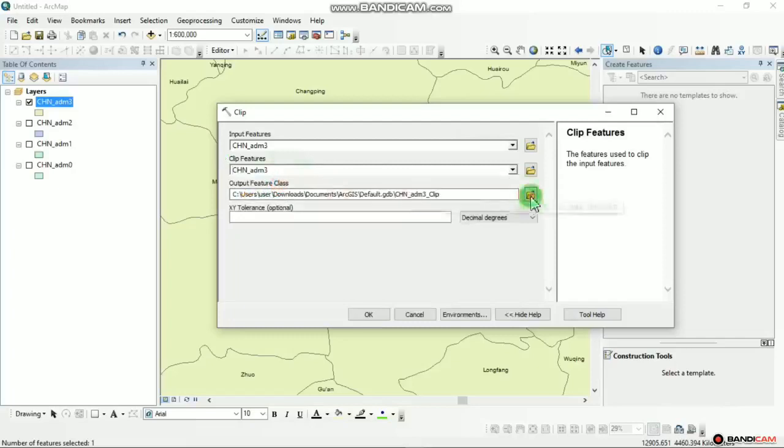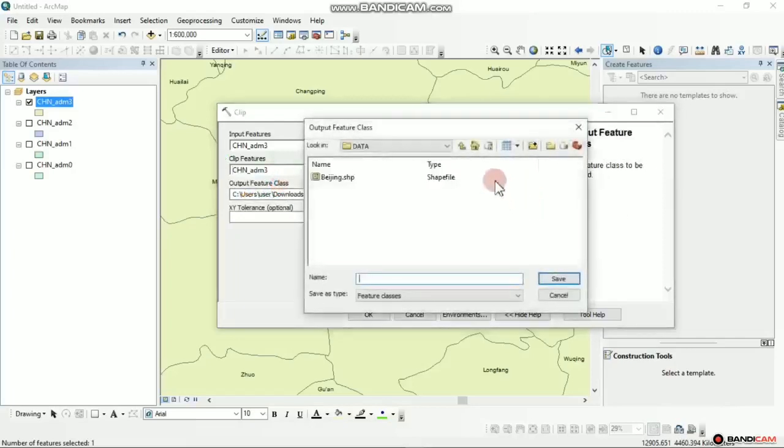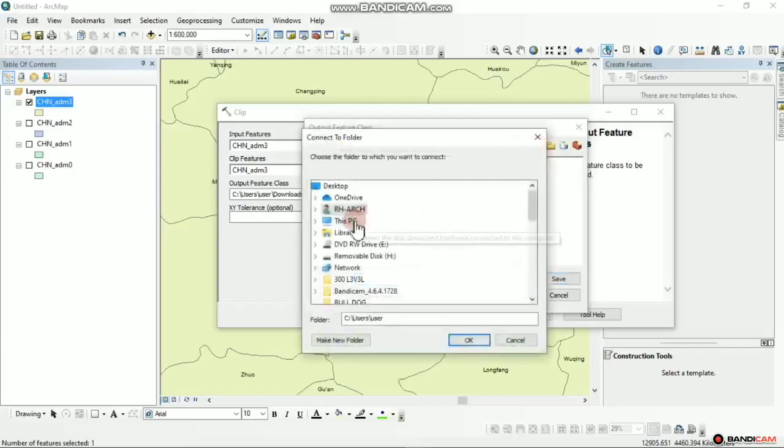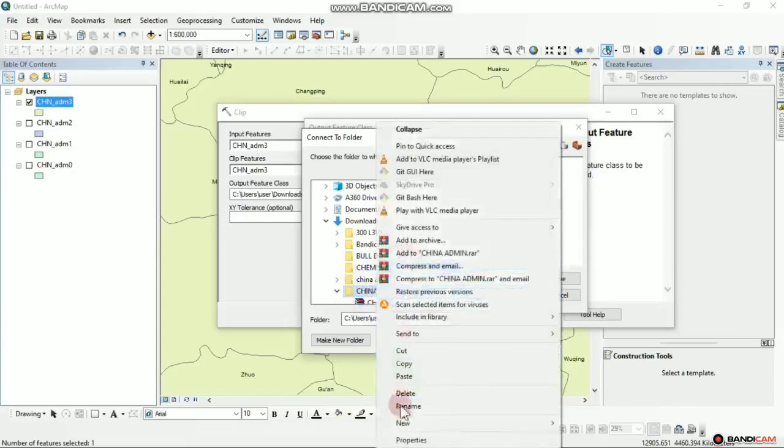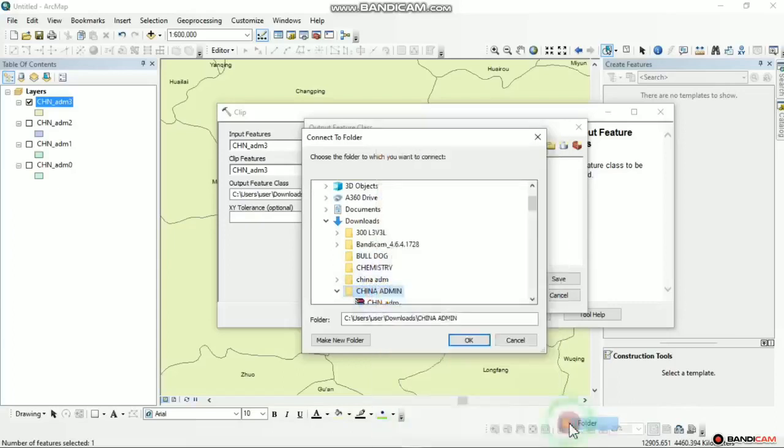Then I always like giving a location for my output. I'll take it to that same folder I created. Go to downloads, or you can just go to desktop, China admin, and right click and then create a folder. Maybe just give it any name. I'll call mine data and enter.